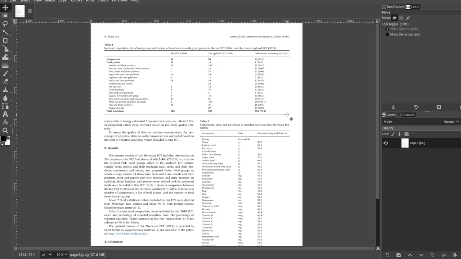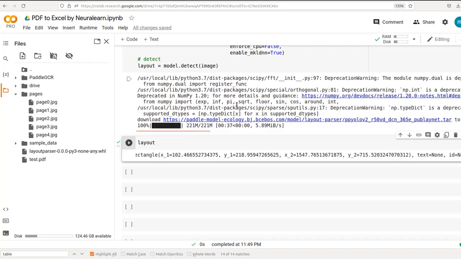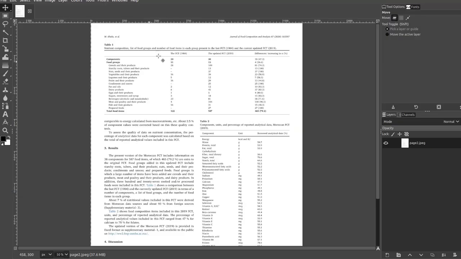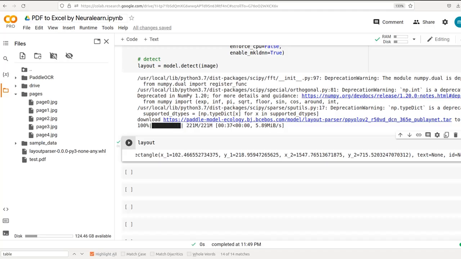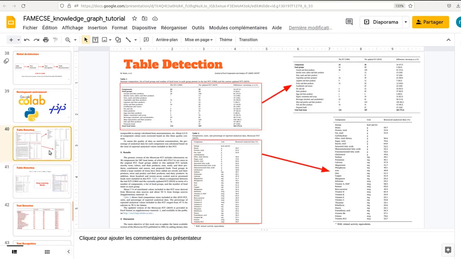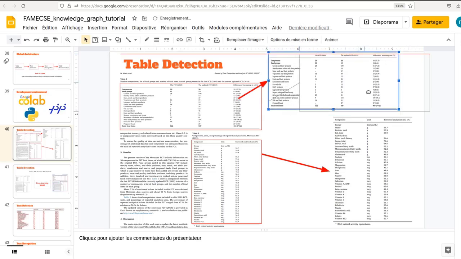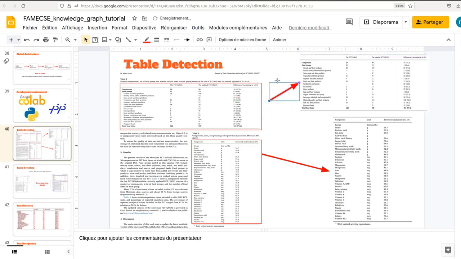So we see that with the coordinates given to us here, we are able to locate this table in the image. This location is based on this top left corner position and this bottom right corner position.